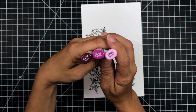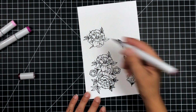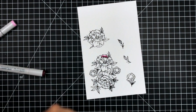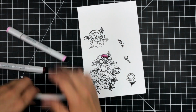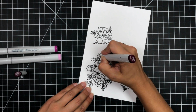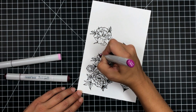I have RV69, RV66, and RV63. And I do walk you through a little bit of the coloring, and then the rest is sped up because I color them all the same way. So I start out with my darkest color, which is the RV69. I'm laying down just a slight shadow area when there is a flower that's overlapping another petal. That is where I add a shadow. Then I blend out with the RV66 and then finish it off with the RV63.